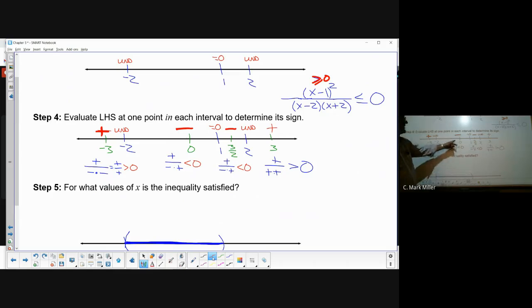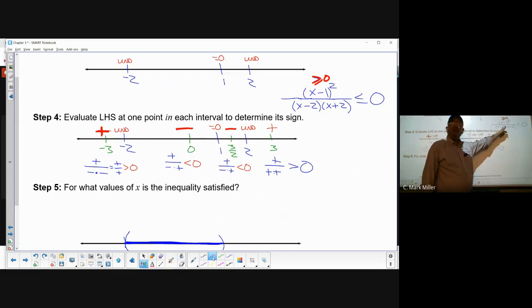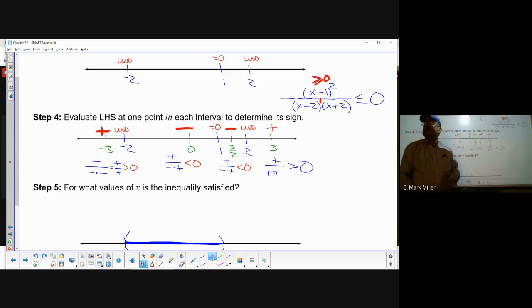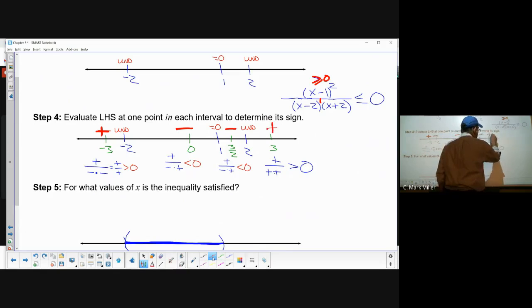So in this case, the expression on the left is negative. It hits 0 and stays negative afterward. Then when it hits 2, this positive 2 comes from that x minus 2 right there. That is to the first power. Since that is an odd power, it's going to change signs there. And lo and behold, it was negative here, and when we plugged in 3, we got positive. So it switched from negative to positive.